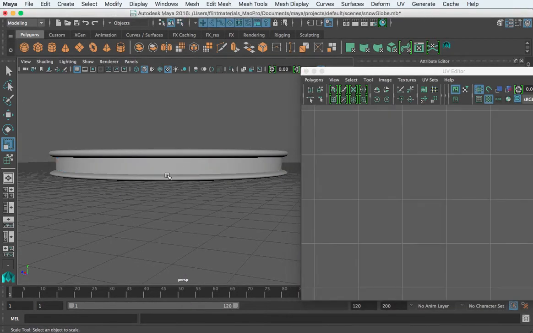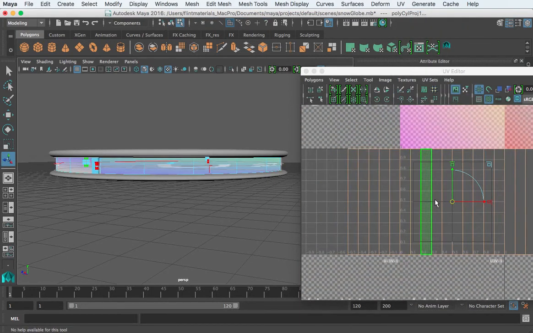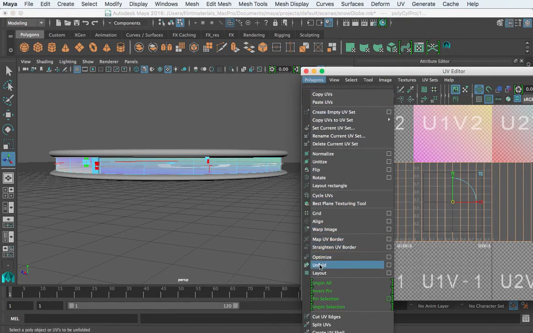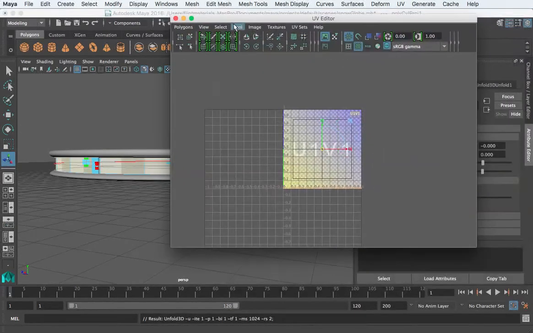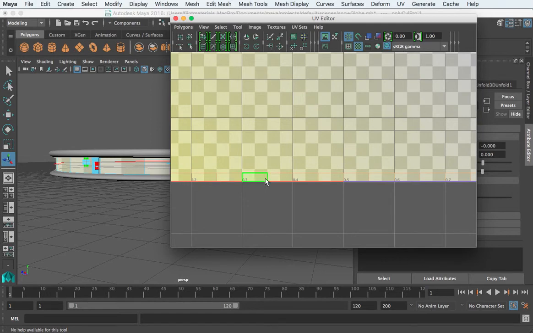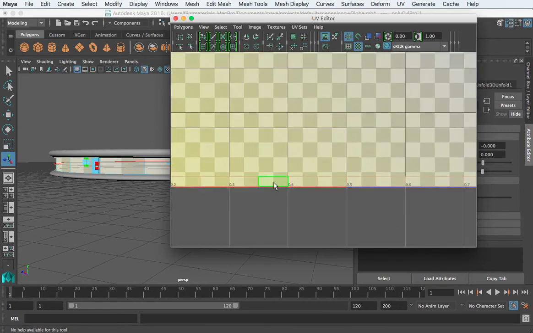And to do that, I'm just going to click this and go up to UV, and I'm going to do a cylindrical layout. As I do it, it remaps these, but you notice they're still long and tall. But after that, I'm going to go to a polygon and unfold. And as I do that, notice it connected all of those in the bottom, and look, first of all, it fit them all in this 0 to 1 space, and then it made each one of those faces wide like this.